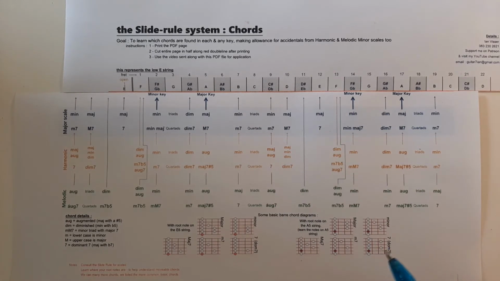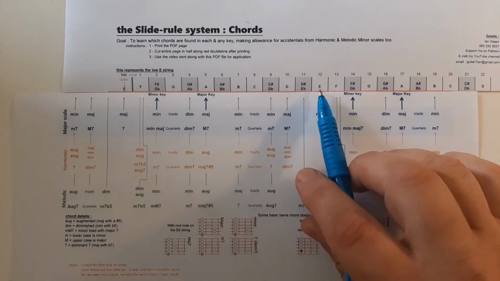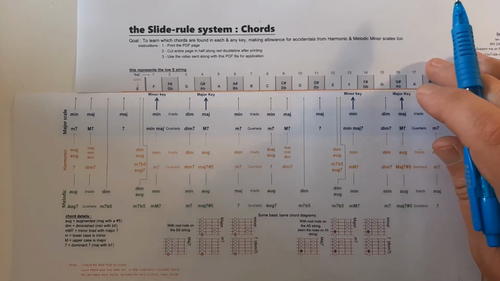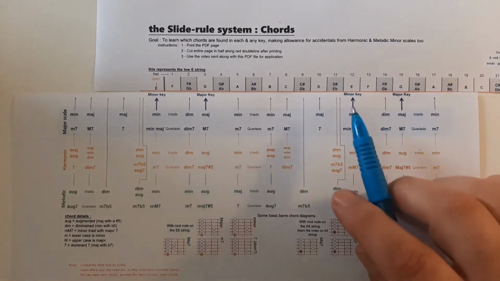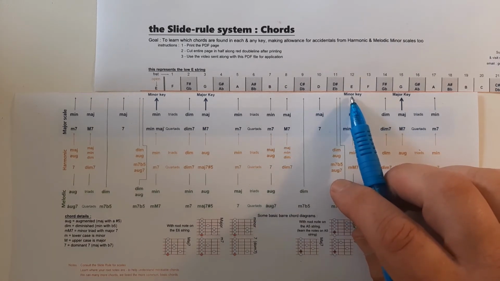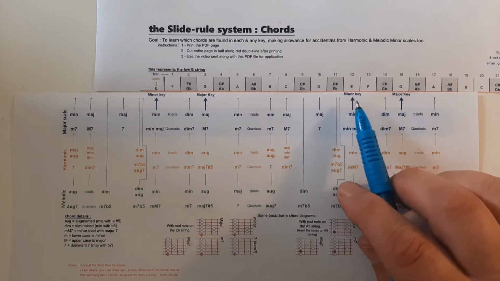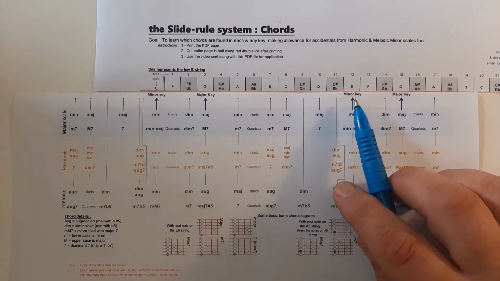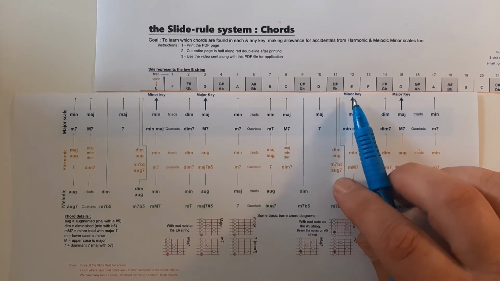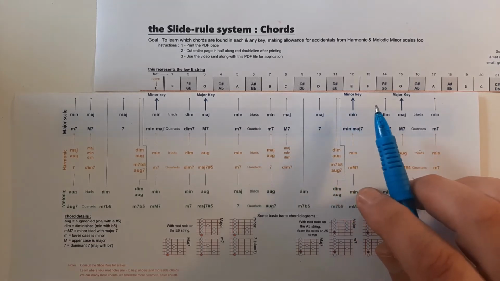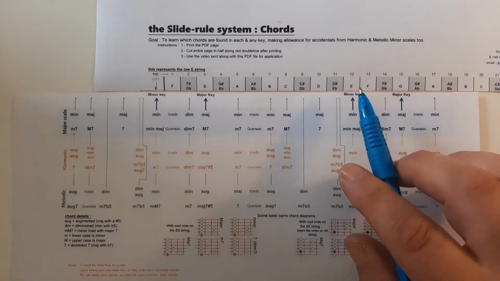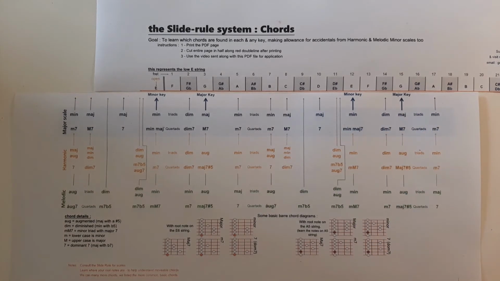Now what happens if you want to play in a minor key? You read a write-up and your favorite guitarist is playing in the key of E minor and you think, okay, fine. You take E, you take it to where it says minor key. Now E minor and G major are in essence the same thing. But the main difference is that if I say E minor instead of G major, it gives you an indication of what the feeling of the song is like.